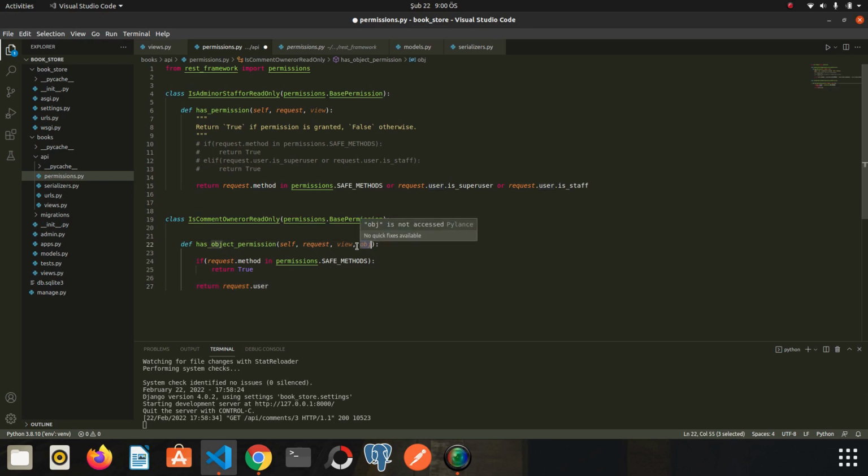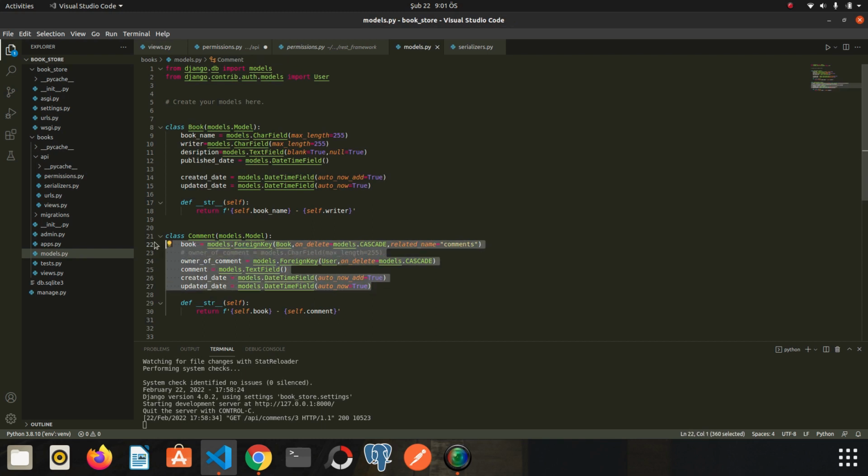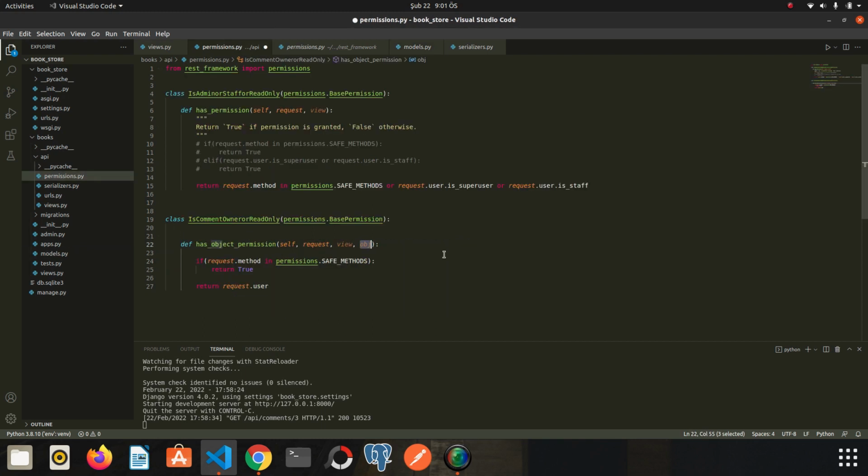This object parameter contains everything related to this model. So we can access the owner of the comment by this object easily. So let's write it. request.user equal to obj.owner_of_comment.